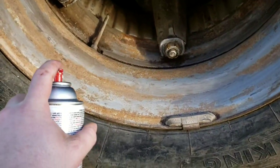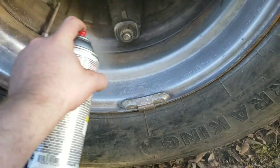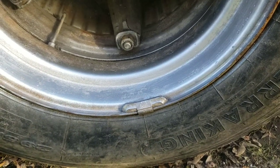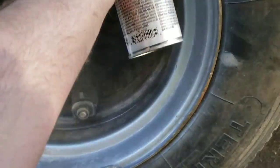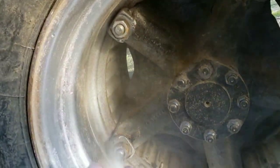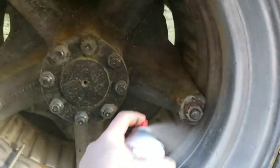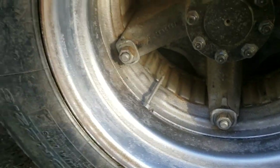We're just going to paint the rim. This stuff is actually really shiny - stinky though. I'm trying not to get too much on the actual tire, but if you get a little on the tire it's not going to hurt anything. Just make sure you don't get it on your spokes, because if you get it on your spokes it's not going to look as good - you want black spokes and silver.